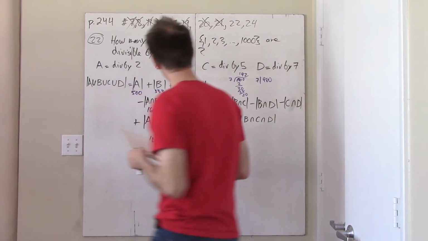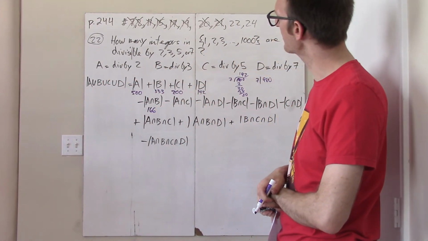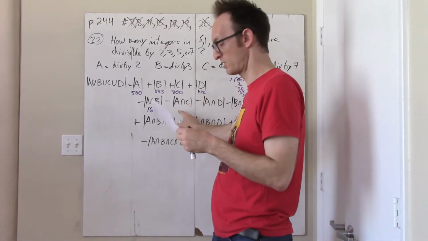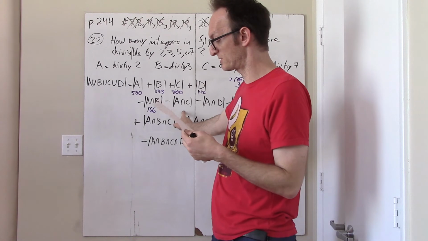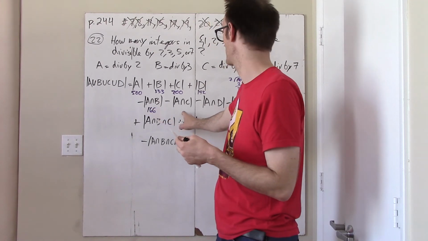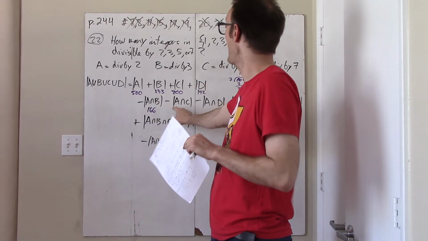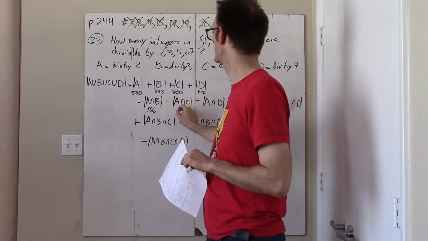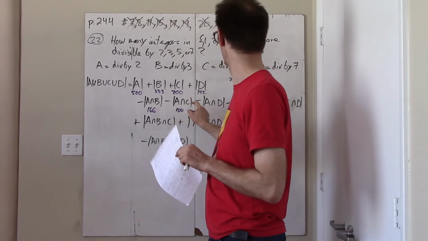Wait, I think I can do something kind of smart now. Well, I guess it's just subtract 1 off this and divide by 2. I don't remember how I got these numbers. I might have just used a calculator at this point out of disgust. How many numbers are a multiple of 2 and 5? Well, that's just numbers which are multiples of 10, so that's just 1,000 over 10, or 100.